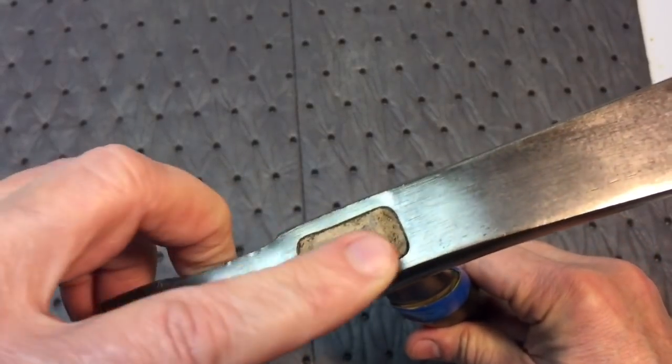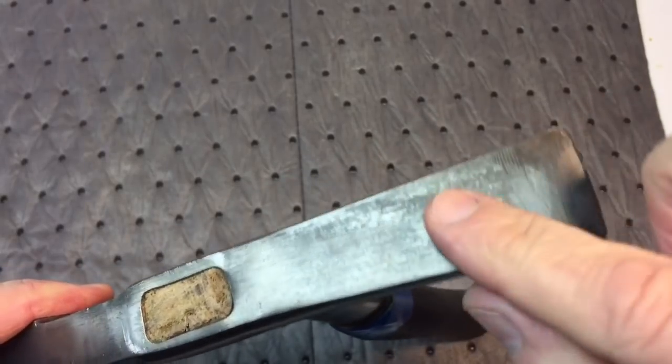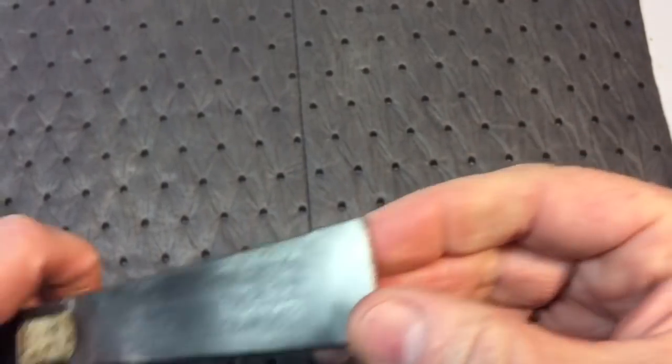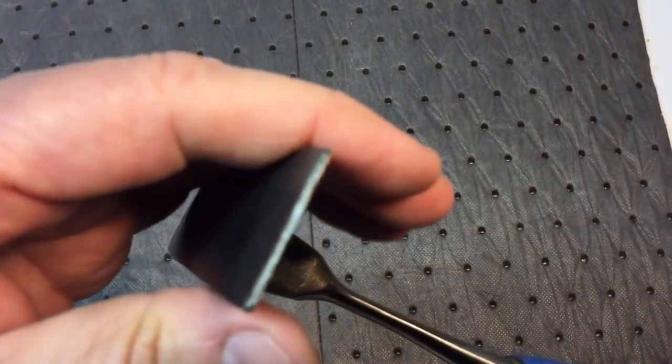The top of it here, we're going to have to do something with this. Obviously, that don't look too great. This top here will come out nice, but the edge here, you can see the edge, that's all banged up a little bit.